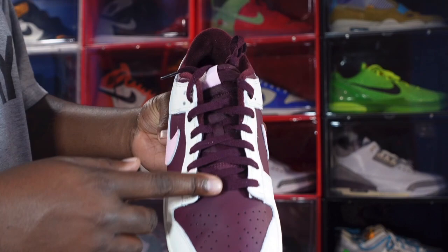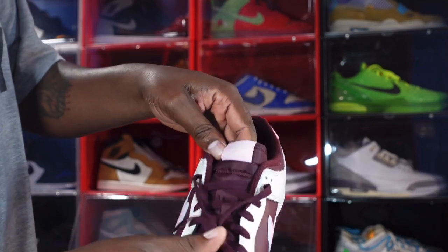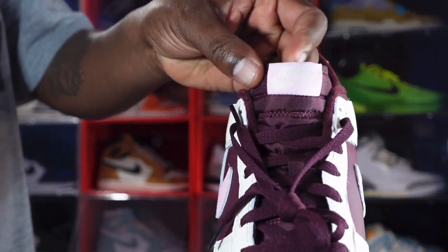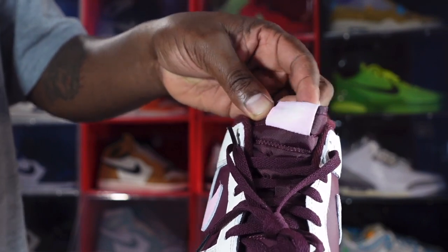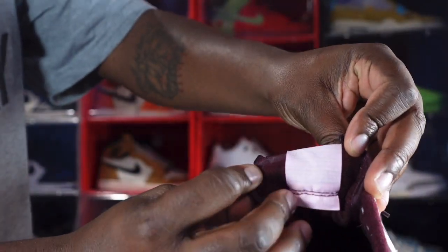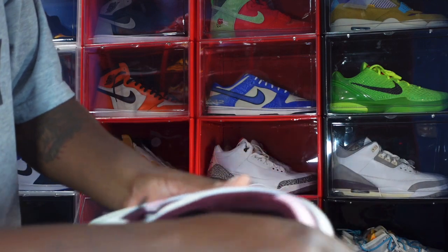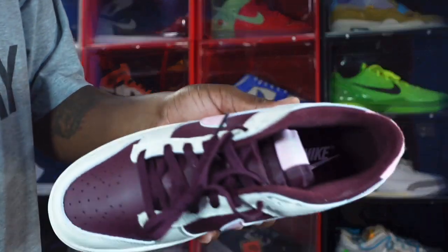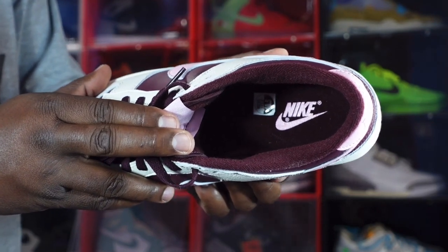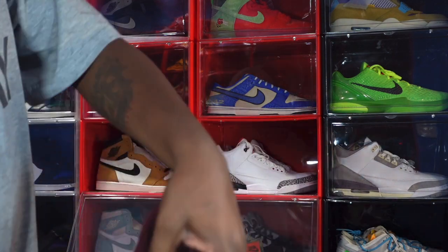The sneaker comes factory laced with burgundy or maroon flat laces. You do have a nylon burgundy tongue and a medium soft pink woven patch with Nike Air branding in the pale ivory colorway. On the back of the tongue there's a little message from Nike. You do have a burgundy or maroon sock liner — that fuzzy material, kind of like a tennis ball — and the same color insole with medium soft pink Nike branding. You can also see the sizing sticker inside.